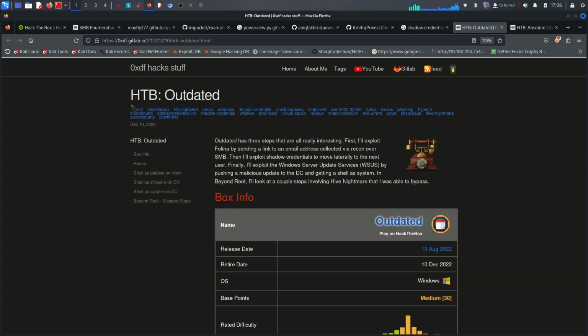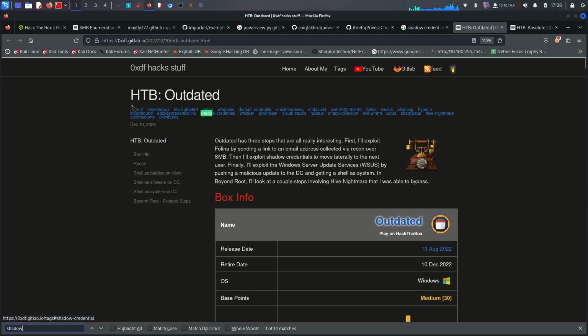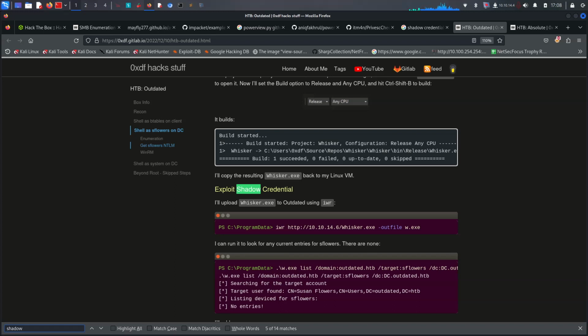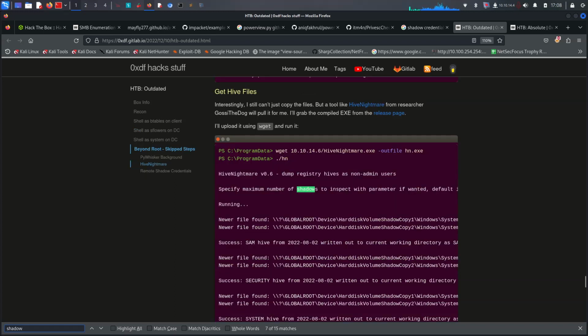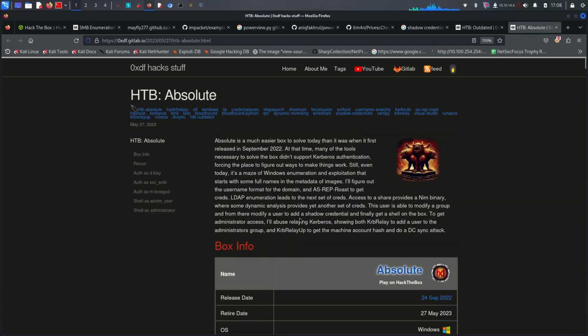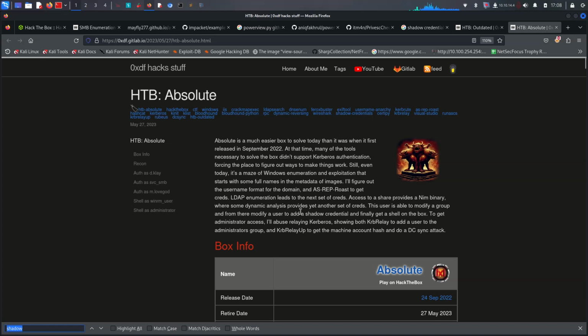So let's check how it is on Shadow. Yes, ShadowCredentials. Let's check how it's used. PyWhisker, for example, is used here. Okay, we can use PyWhisker. Forget it here. Let me check how it is running here.